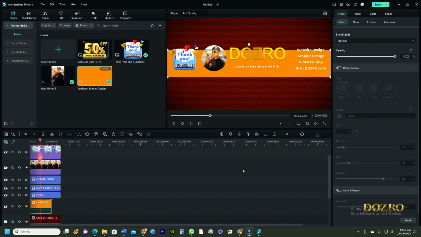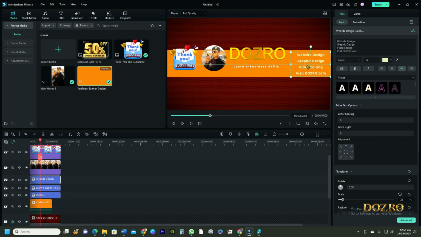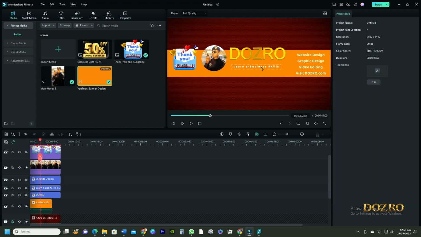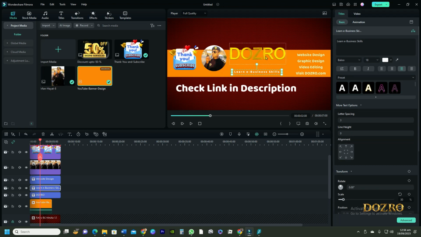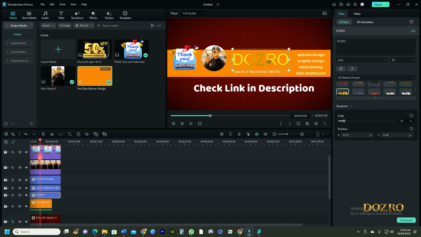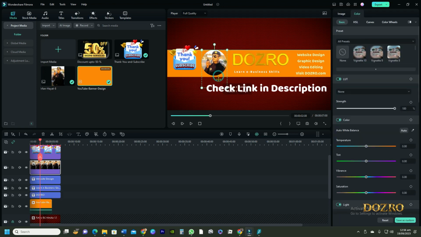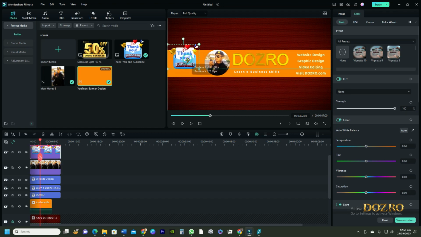For an idea of exact safe area zone for mobile and desktop, I have temporarily placed this orange color element over the banner. It shows that my elements are not inside the safe zone. So, I will change the position of elements to bring them inside safe zone. I recommend you check description to watch the tutorial video exactly measuring the zones of YouTube banner for desktop.